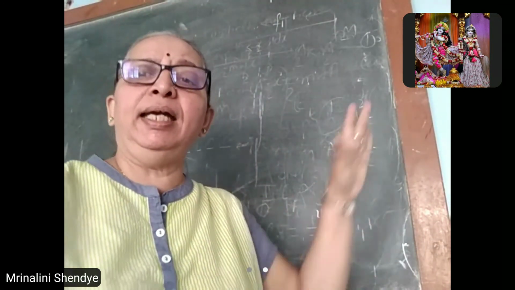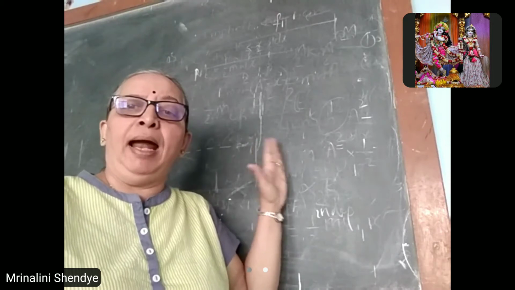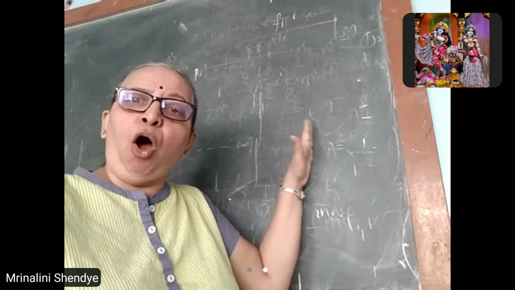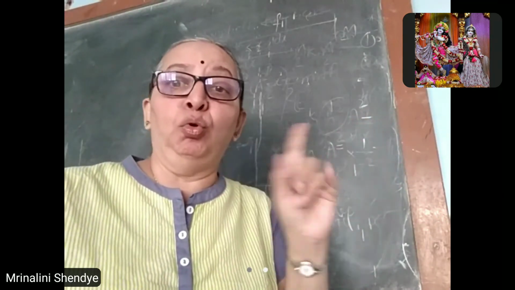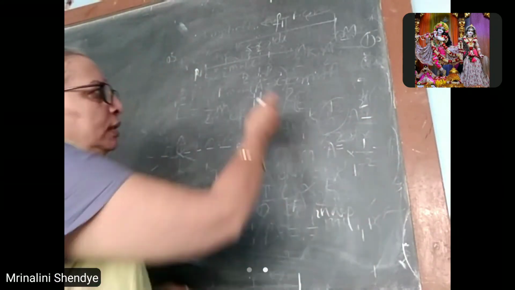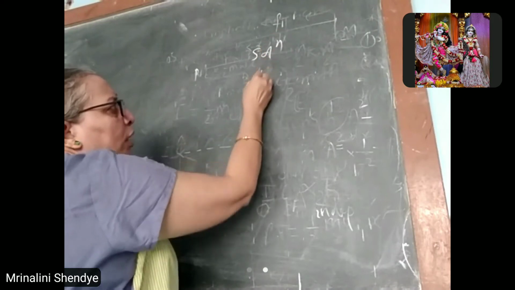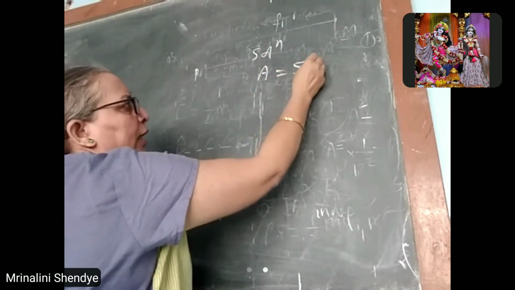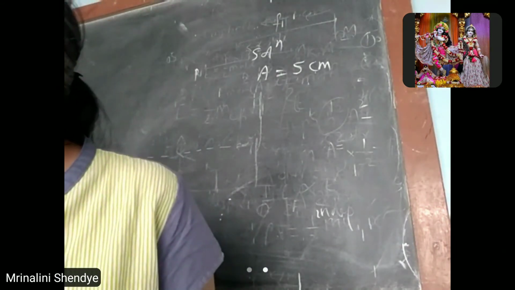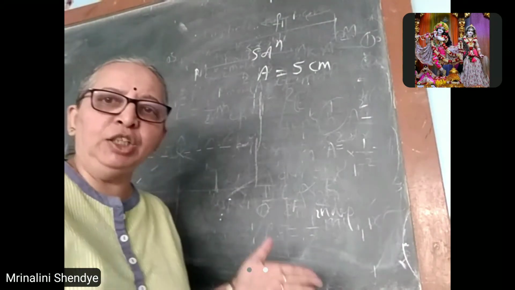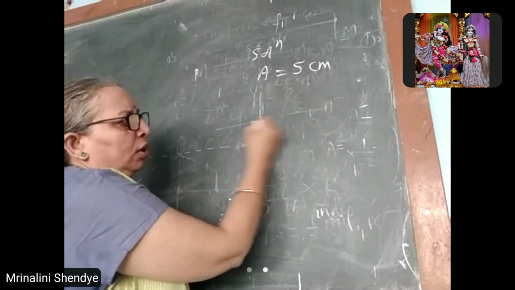Path length यानी कि value of MN. But amplitude is OM or ON. So amplitude A should be taken 5. Not 10. हाँ सॉल्यूशन चालू करती हूँ मैं. एम्पलीट्यूड गिवन इज 5 सेंटीमीटर. ये अपना पहला दिया हुआ है. What is the other given? It is moving along certain path.